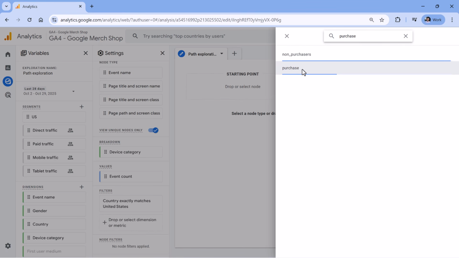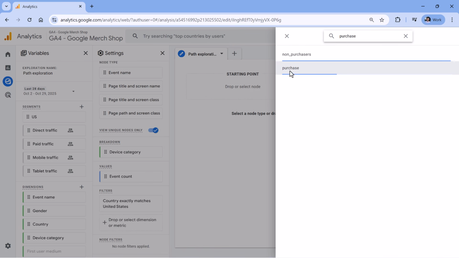By the way, one thing to mention is that purchase is not an event that is available out of the box in all properties. This is part of the e-commerce tracking, which means that you will need to configure these kind of events and send them to Google Analytics. This could be done with developers' help or Google Tag Manager, or maybe you're using some popular e-commerce plugin on your website that handles the job for you.